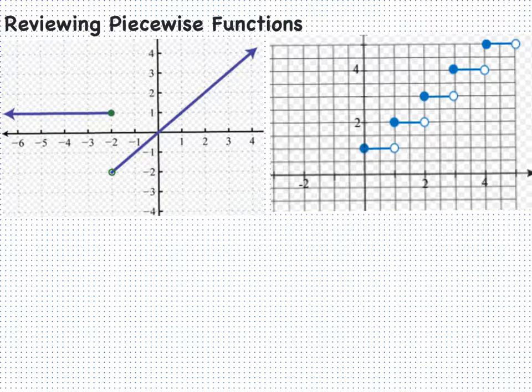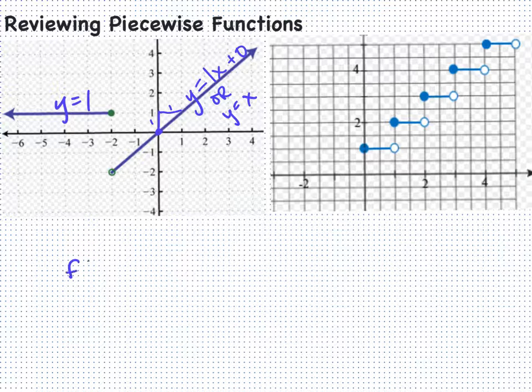So if I look at my flat horizontal line over here, we have an equation of y equals 1. That's my full equation for that line. My equation for the second part of the line, a y-intercept of 0, a slope of 1 over 1. So my equation here is y equals 1x plus 0. You can also write that as y equals x. So that's part of my function.